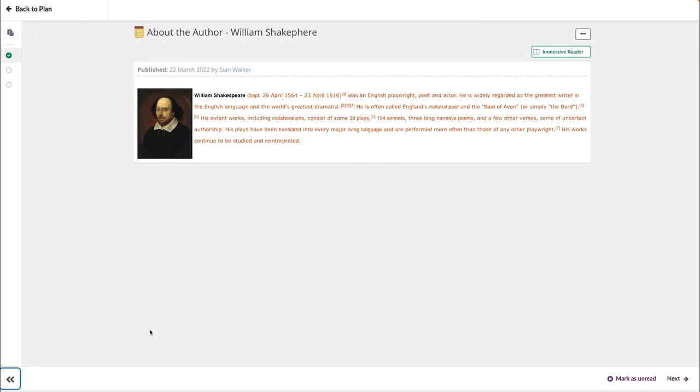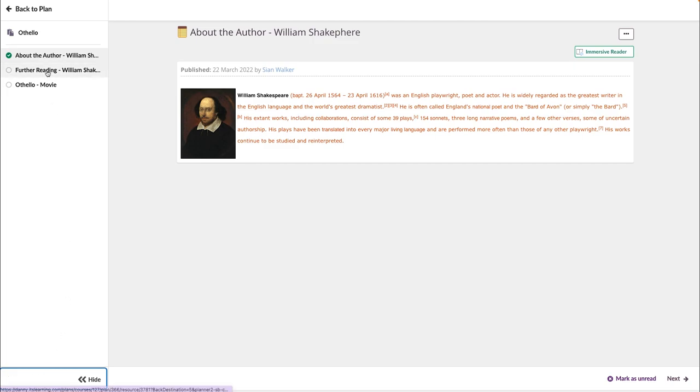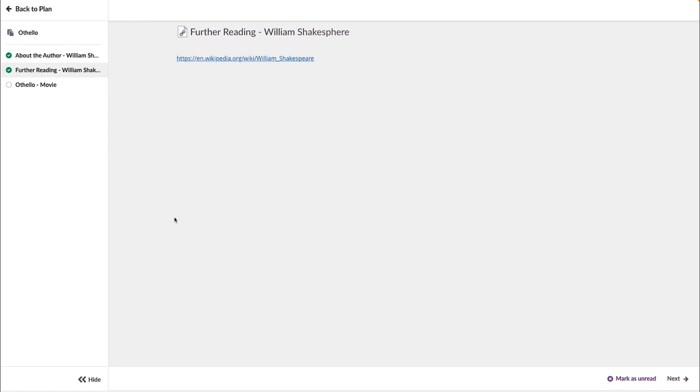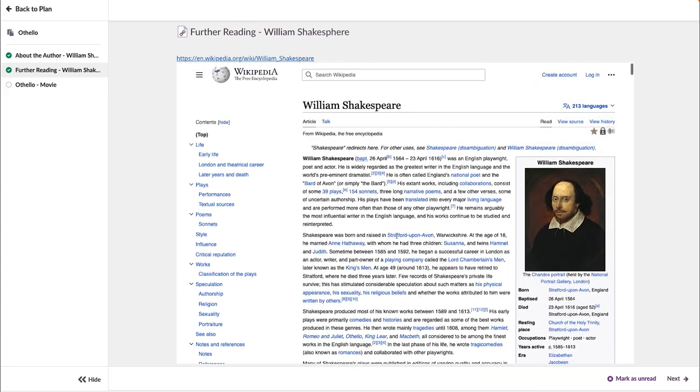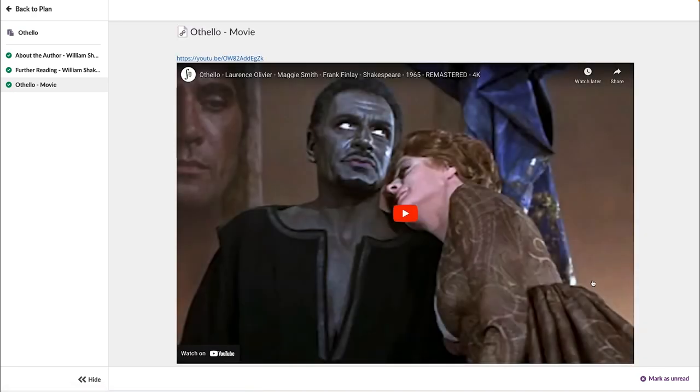We have a way to hide the side panel to make it bigger if you want to, and by clicking on the next resource we can start scrolling through the resources that we want to look at. Okay, so again, really intuitive and multiple ways of doing it. We can click the resource, or at the bottom right here we can click on next, so it doesn't matter what we use, it's going to do the same thing. Nice big YouTube video there for us to watch, and we can also, as the learner, mark something as unread.